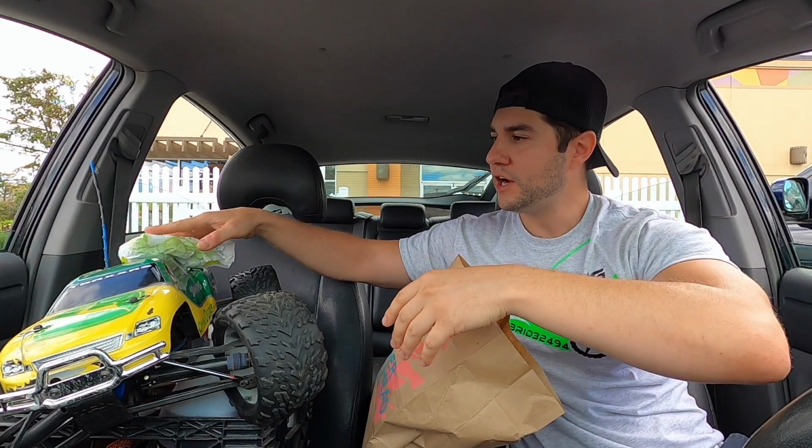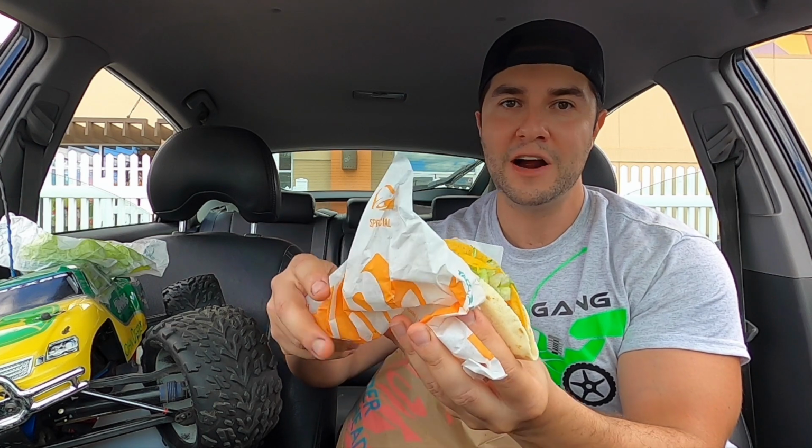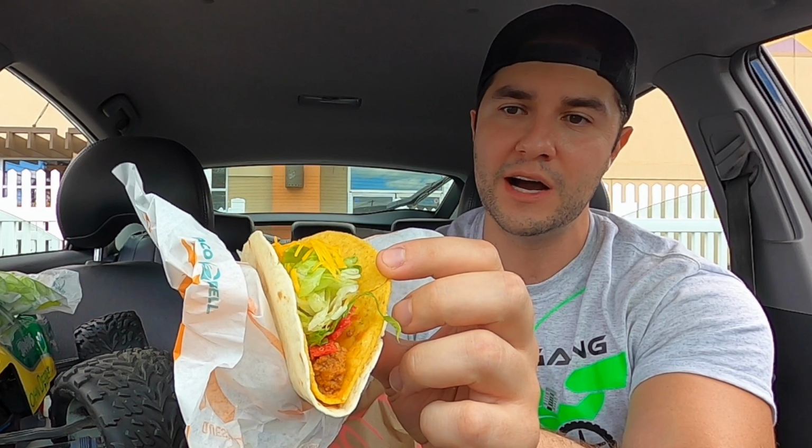We're gonna use the REVO here as our little table. Also $1. This is a double, some kind of crunch taco going on right here. Plenty of cheese, got some beef going on. Looks like a hard shell and a soft shell, and just some cheese here binding it together, you know. Basically loads of carbs, you know.